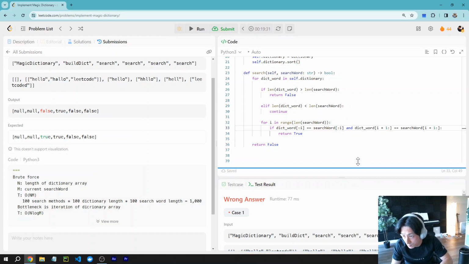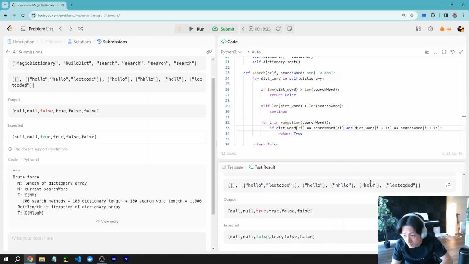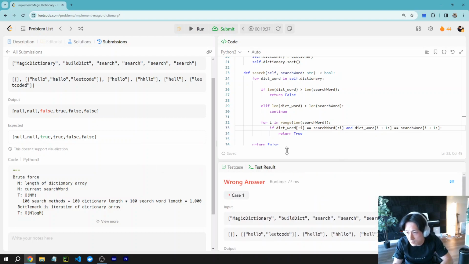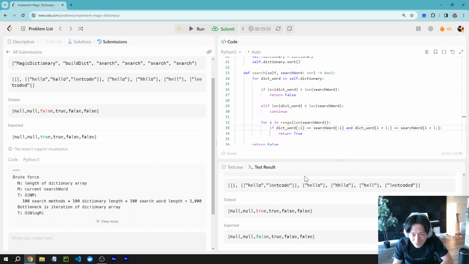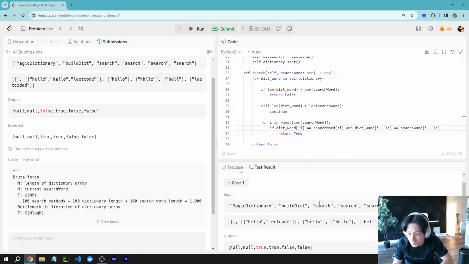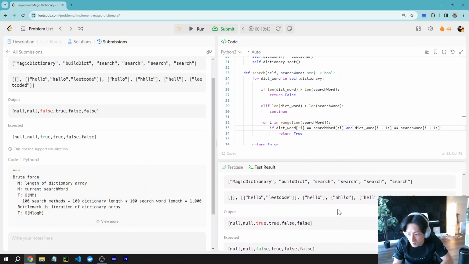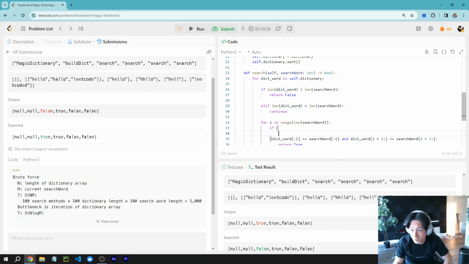Oh, we started not working, okay. I don't know why that was working before, but oh, right. Because I need to have one more condition, current word is different. So this is actually not complete.